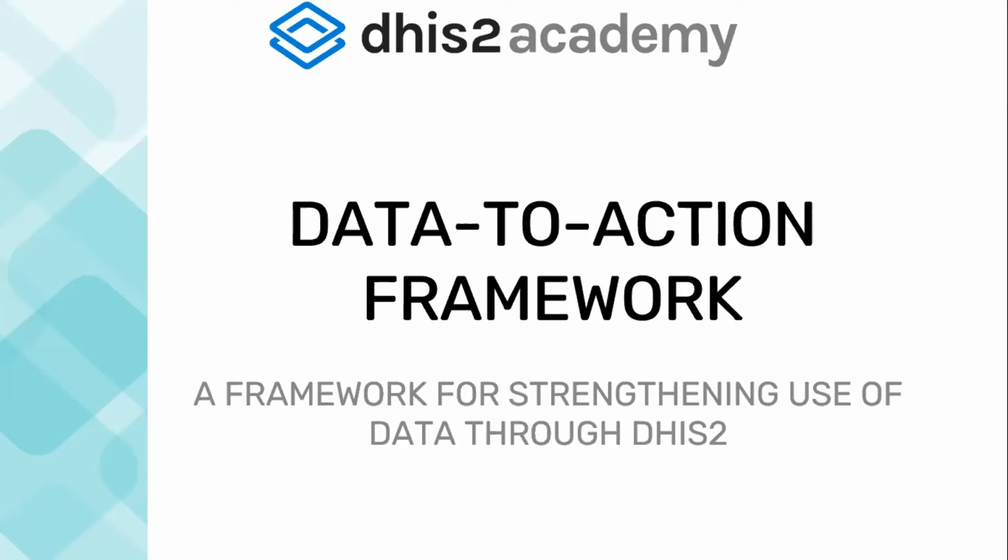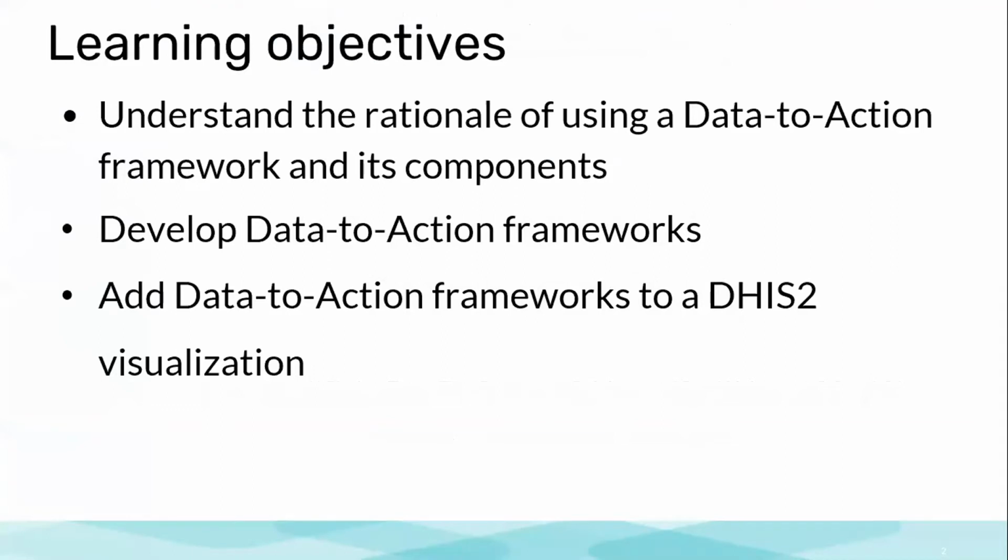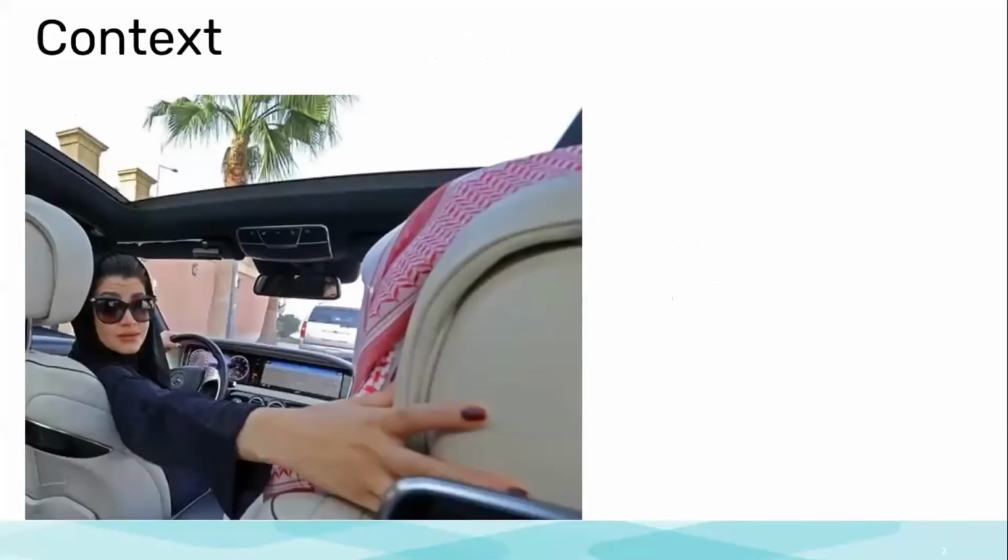First of all, the learning objectives of this framework. The first one is to understand the rationale of the Data to Action Framework and its components, right? We are introducing a new concept, and we are not just doing that, we are doing it with a purpose. What's the rationale of introducing this framework to this DHIS2 Academy? Then we will work on how to develop Data to Action Frameworks. And thirdly, we will discuss how to add Data to Action Frameworks into DHIS2 visualizations. So that's what we are going to do today.